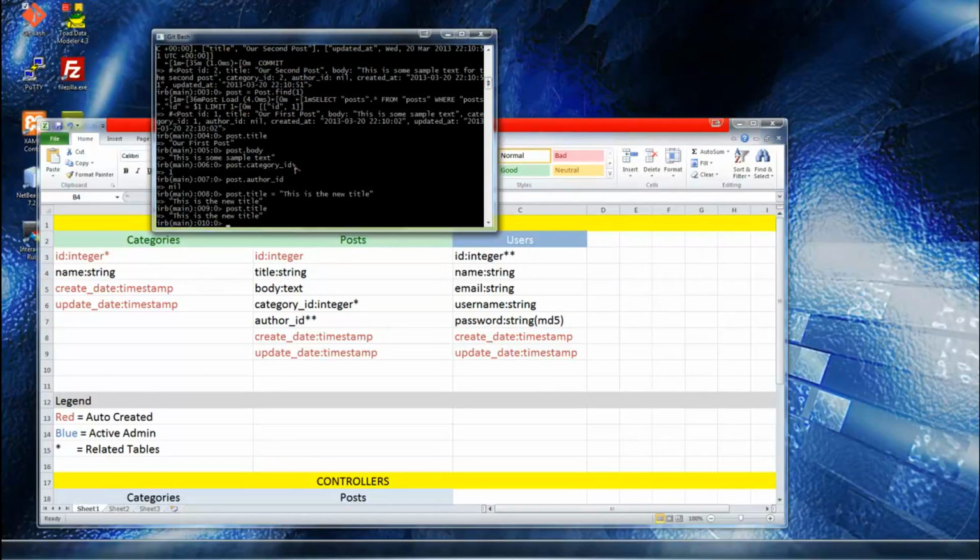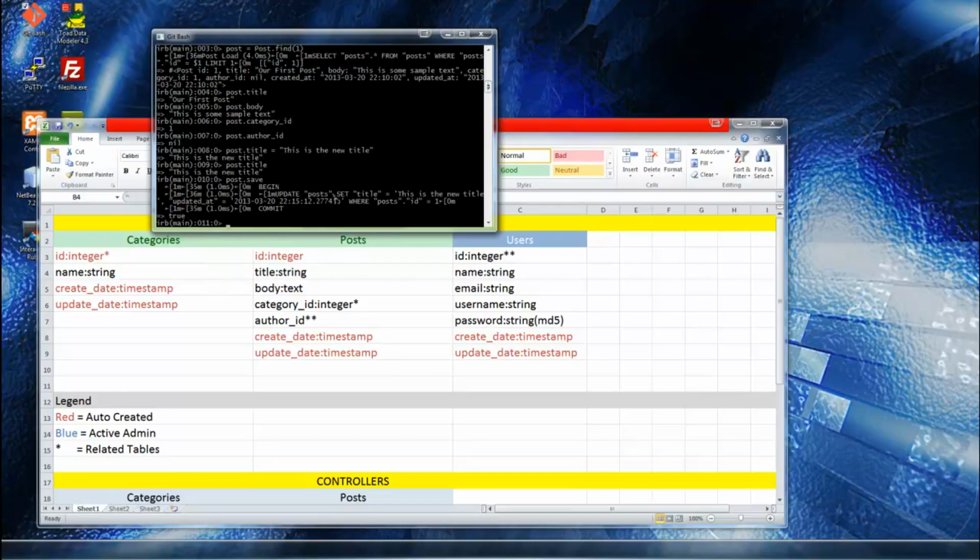Now, just like with the new method, when you update it like this, it's not in the database yet. This is only in memory. The change is only in memory. To actually finalize it with the database, you just do post.save, and that saved the new title. Now again, if you don't want to do the 2 steps with the save method, there's 2 methods you can use. You can use update_attribute or update_attributes. If you want to just edit one field, you just use attribute.